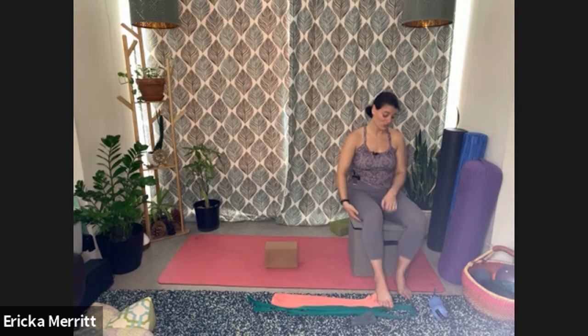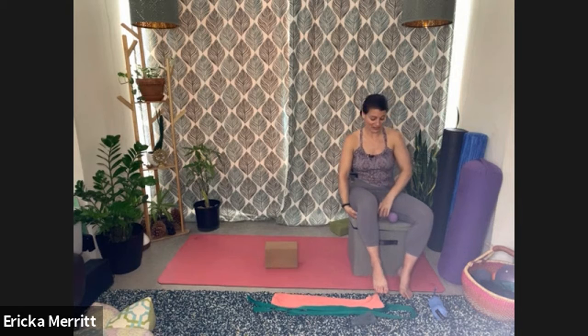And if you don't have a ball, even if you're sitting and are having these symptoms, you can just take your hand and bring your fingers right behind the thigh and use your fingers too, bending and straightening the knee. You might even feel that glide a little bit. Your fingers are really perceptive, so you can feel where it glides. And you can even do the same thing as you twist. So you don't need any tools to do this in sitting, and anyone can do it.